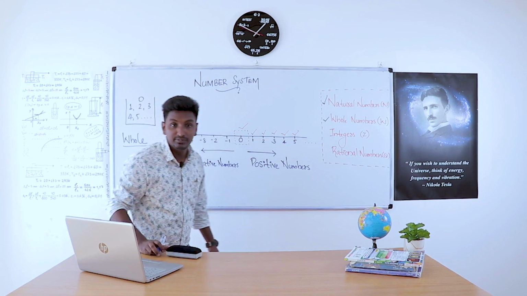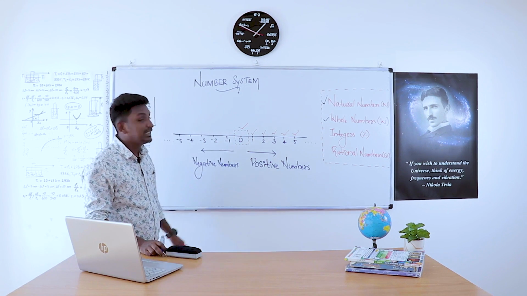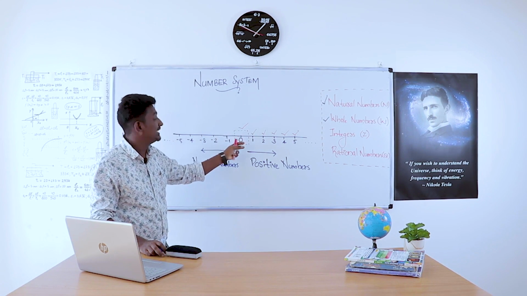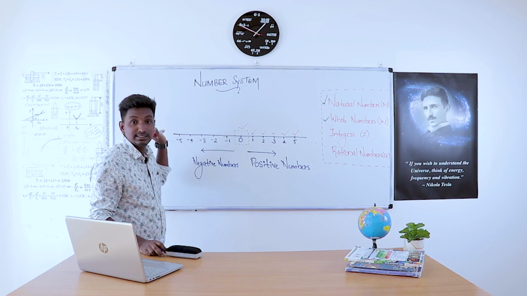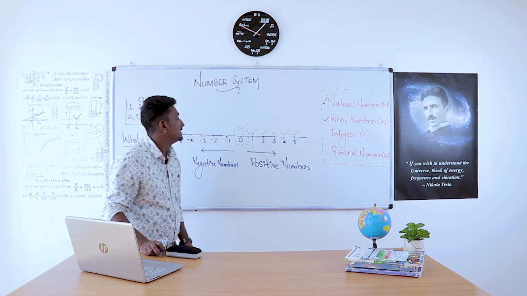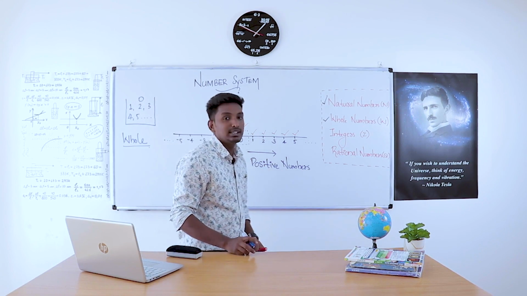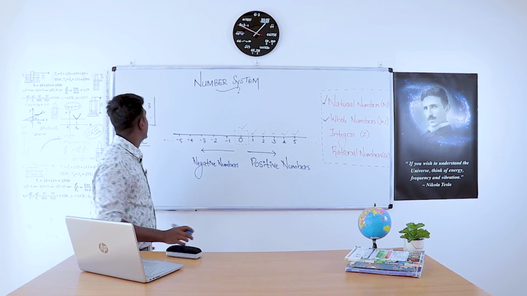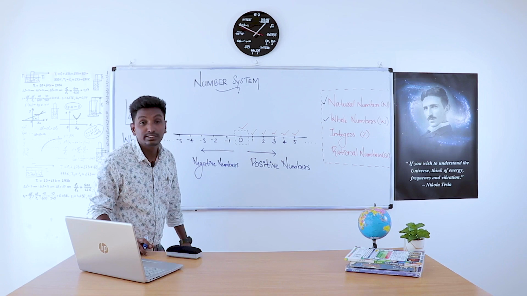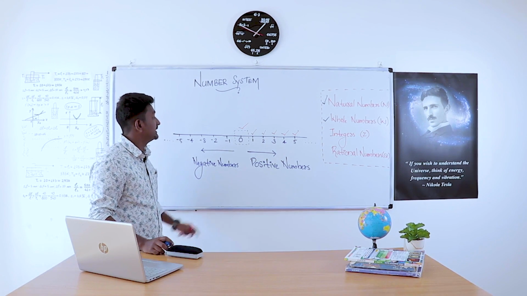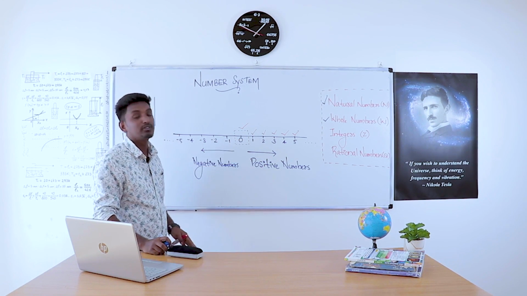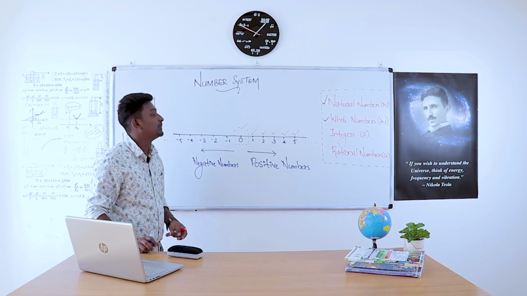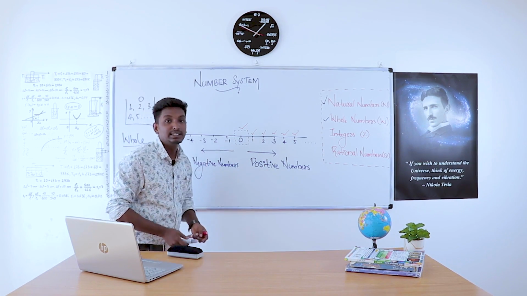up to positive infinity. Then if we take 0 and put the same 0 in the same bag where we collected the natural numbers, then 0 plus these natural numbers are together called whole numbers. That means 0, 1, 2, 3, 4, 5, etc. are together called whole numbers, represented by the letter W.